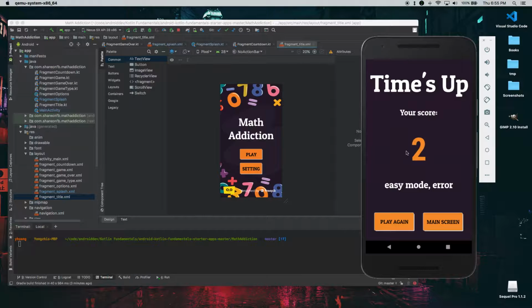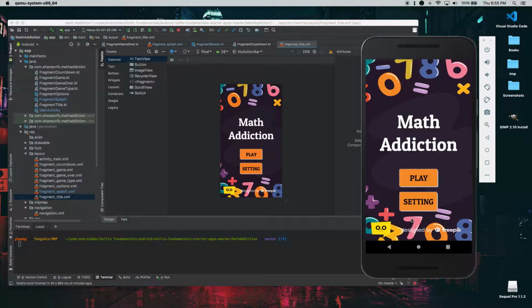Actually, I disabled it for this demo, but here's the end screen where it shows you your score. So you're actually sending data across different fragments. And you can navigate to different parts of the app, like either the play again screen or the main screen. So this is a very simple application that I'm pretty proud of.